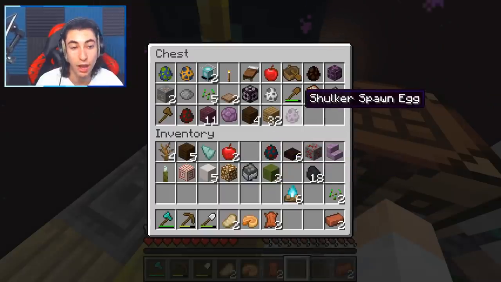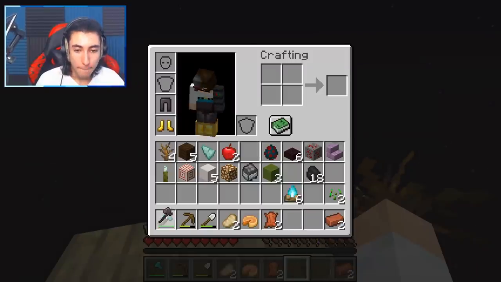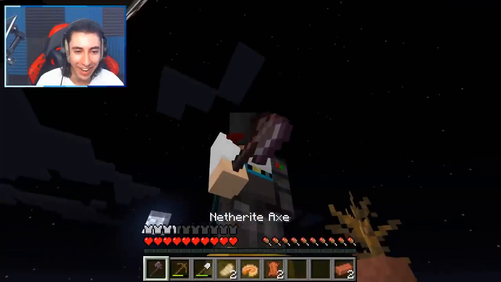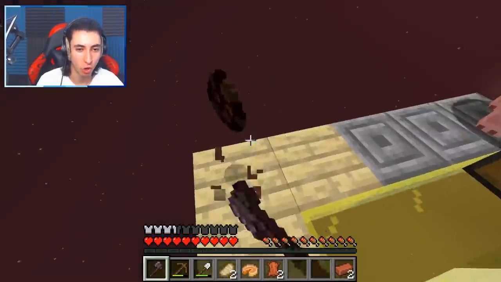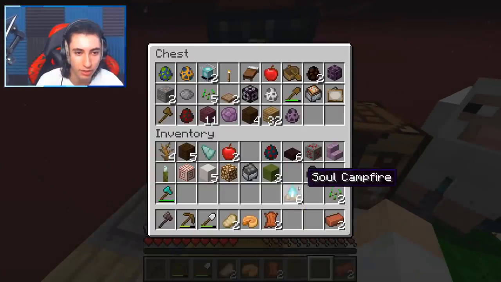I don't really know what I could do with that. Oh, we can get a shulker box and make a shulker or something like that. And oh my gosh. Bro, wait, what? Are you kidding me? We got a netherite axe, guys. That is so lucky. I'm so big brain, boys. And we got another mule spawn egg, which I think I died with the other one. So that's actually kind of good.